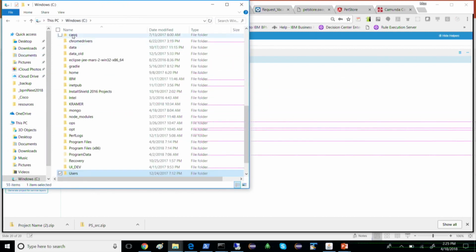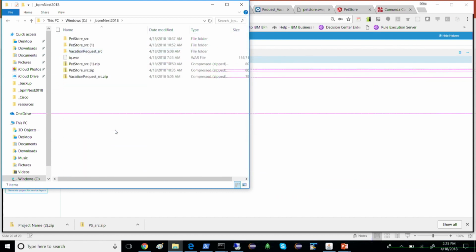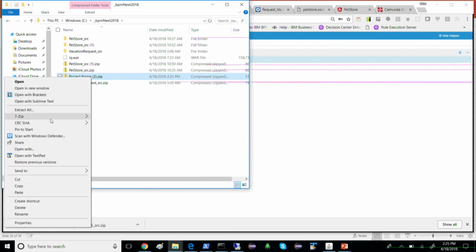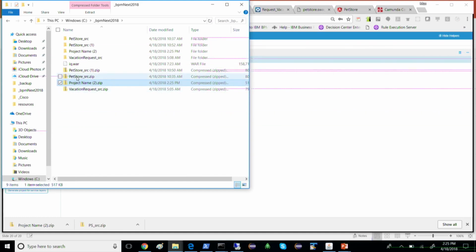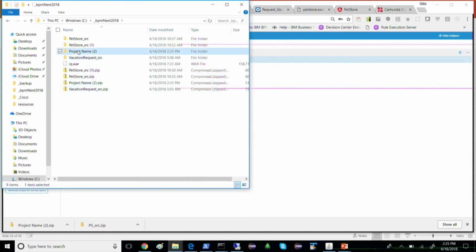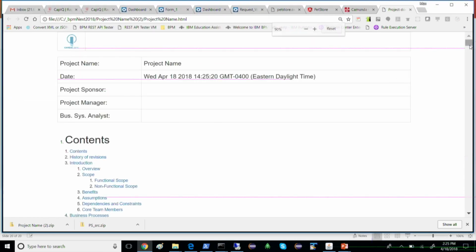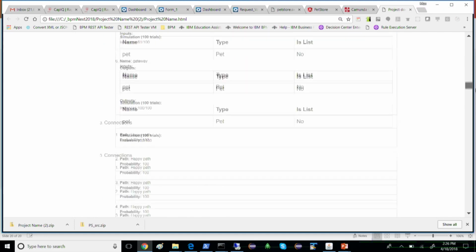So let me see if I can bring this back up. Okay. I was having so much fun. So it comes back and builds out your process, it builds out your data elements, and it captures all the information that you've captured in there, including any business rules, any simulations, and optimization information that you've put into it.